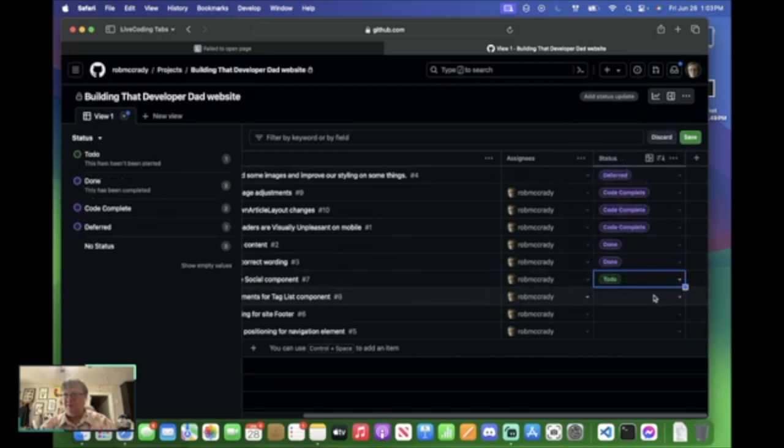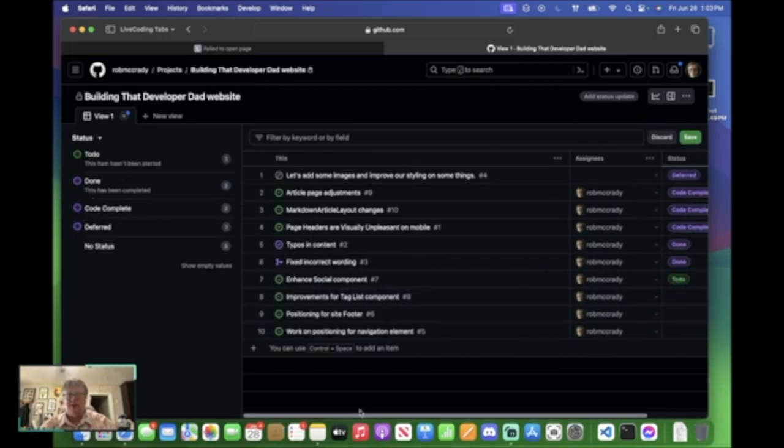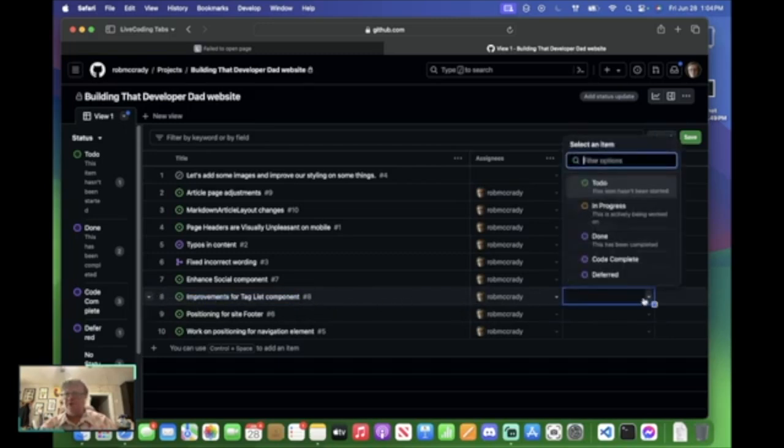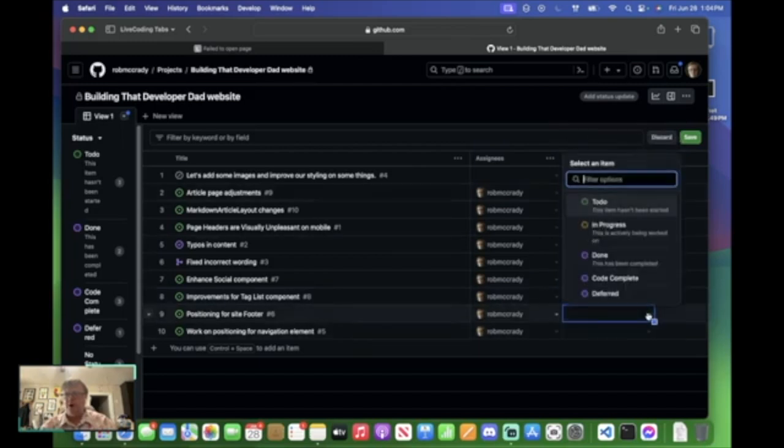Oh, it's not going to let me do a multi-select that way. This is a filter. Show empty values. Yeah, let's move this over here. And no, it doesn't appear that we can select multiples. So I'll just do these real quick, one at a time.